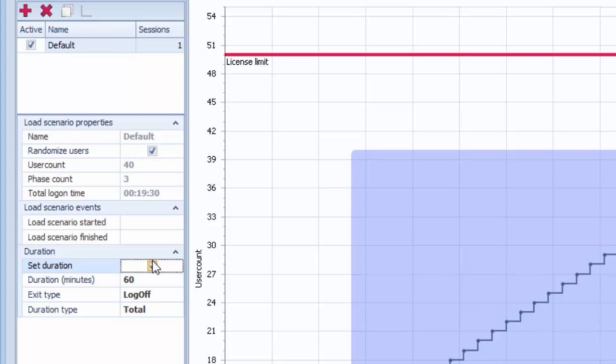In this configuration, Dynamic LoadGen will ask all the logged on users to log off 60 minutes after the start of the test. If you choose per session as a duration type, each session will last 60 minutes before logging off. In this case, the test will run for 60 more minutes after the last user has logged on.